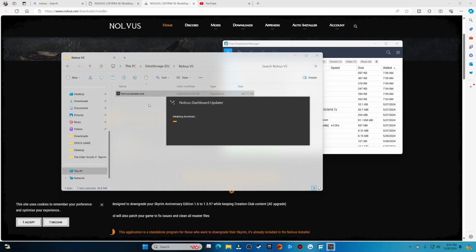And now it won't run if you don't do it in the core of the drive. If it's in like several folders, it won't work. It has to be in the basic drive. Like just the letter, nothing else. No other folders, no nothing. Just the letters and then the Nolvus folder. It can't be in program files or x86 or system or anything like that.